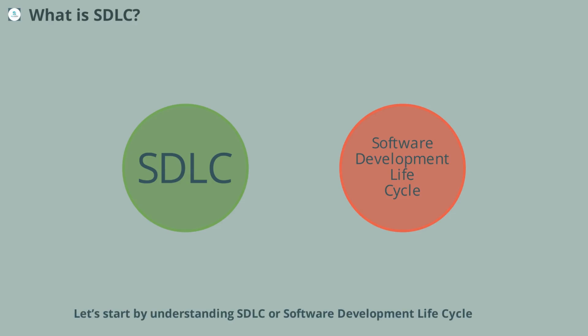Start by understanding SDLC, or Software Development Lifecycle. SDLC is the complete process that guides how software is built, step by step, from the first spark of an idea all the way to a finished working product. It's not just about writing code; everyone is involved, from developers and designers to testers and project managers. The main goal: to make sure the software is built properly, meets user needs, and is delivered on time with high quality. Think of SDLC as the roadmap for turning ideas into real, usable software.